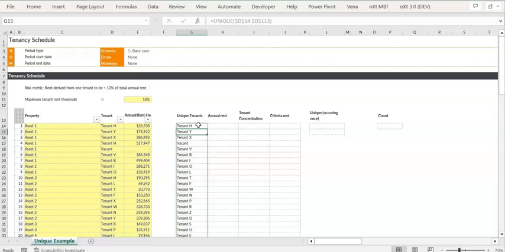Now you can see that we have a list of all the tenants that are in the properties. We can then easily calculate the annual rent and the tenant concentration by using a SUMIF formula.